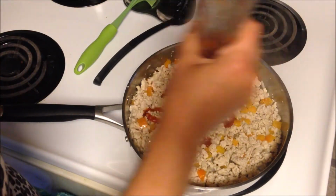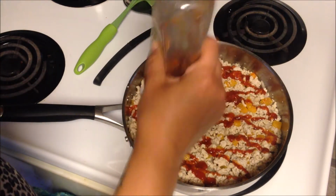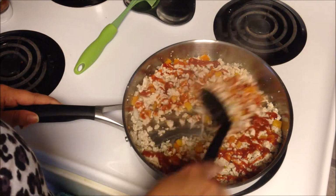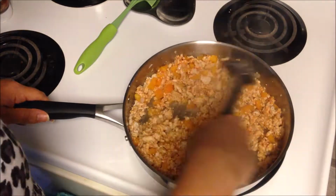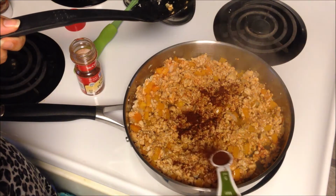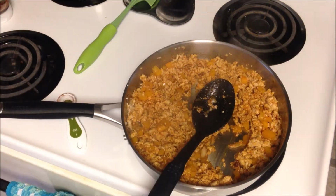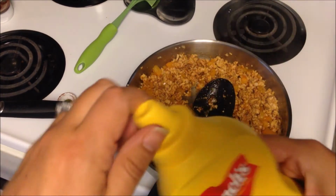Next, you're going to put in about half a cup of ketchup. As you can see here, I'm not measuring anything out. I'm just kind of eyeballing it. And then you're going to mix that in. Then you're going to take about a teaspoon of chili powder. I actually end up adding more chili powder later because I like it and I wanted it to taste more like chili powder. And then you're going to let that simmer.